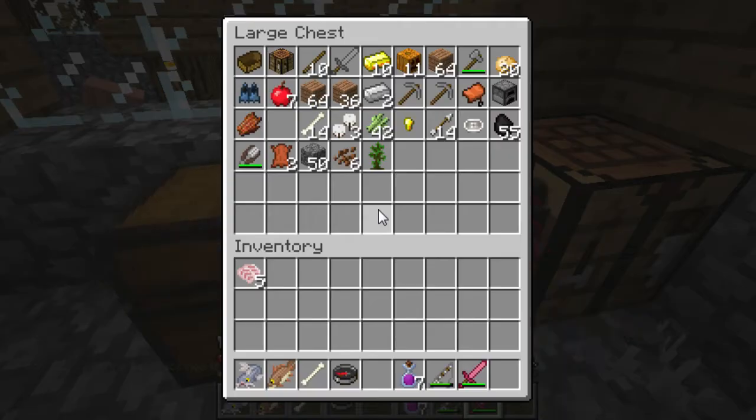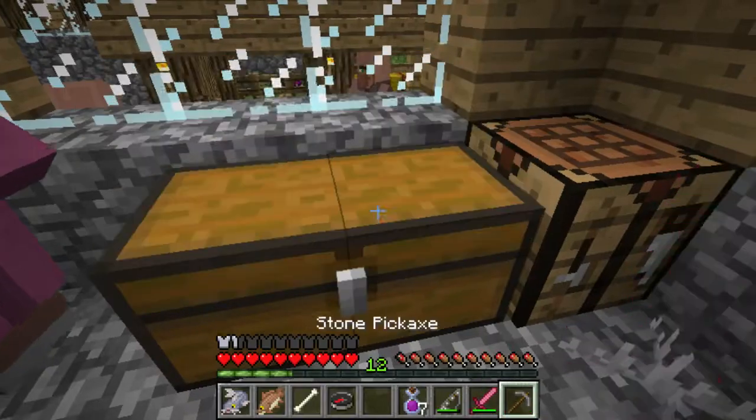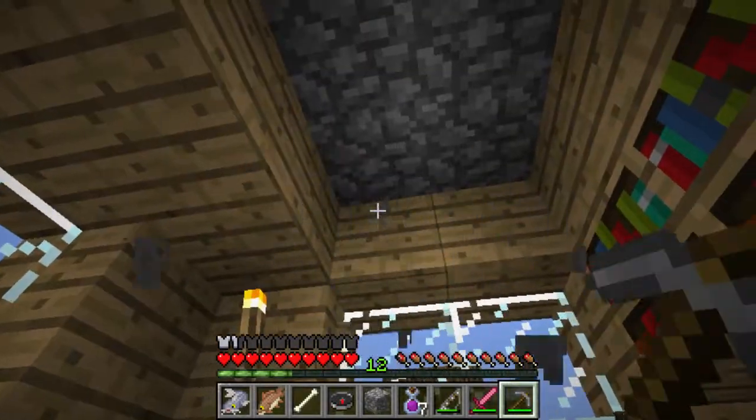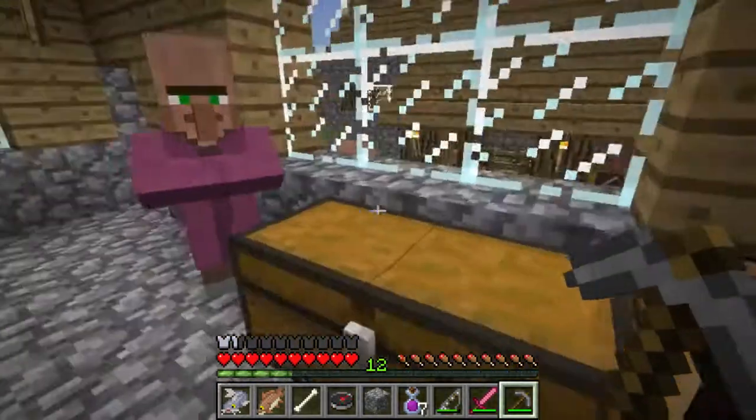I want rid of this. I really want rid of this. Okay, gives you cobble. Interesting. I really don't like that there.